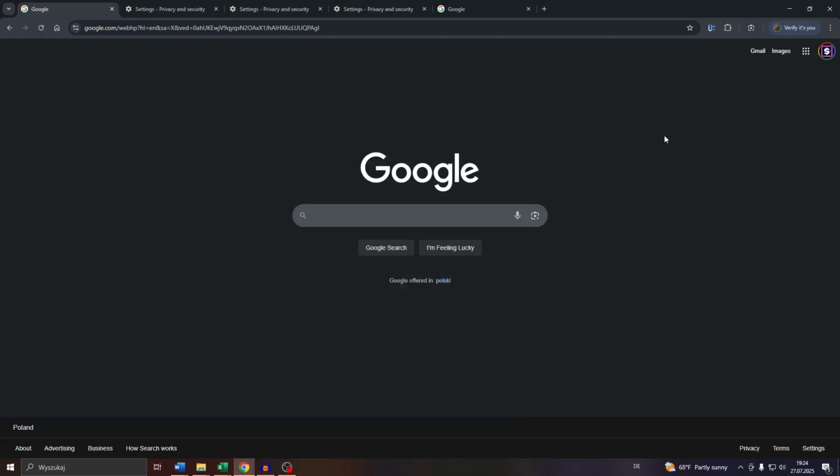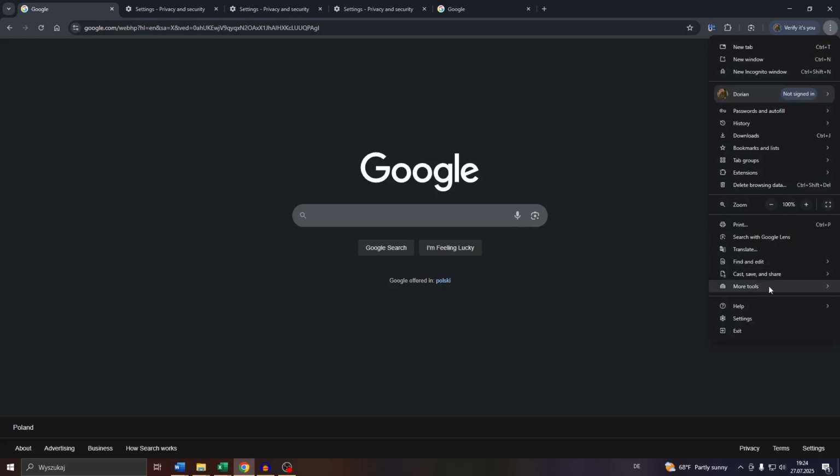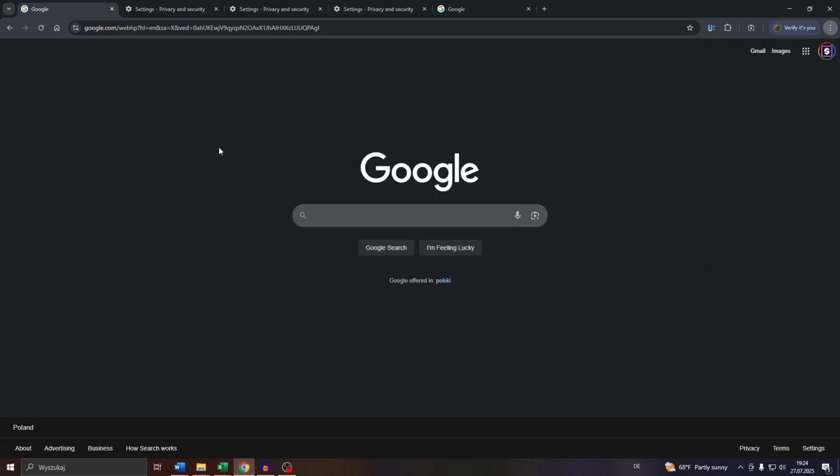In this tech tutorial, we're going to teach you how you can enable the live caption feature for websites you visit on Google Chrome browser. So let us get started right away. Launch the Chrome web browser and click on these three dots in the top right. And after that, click into settings to access your browser settings.